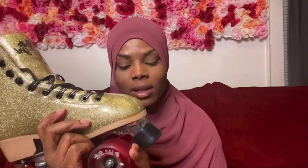The wheels that come with these skates are an 82A, which is suitable for both indoor and outdoor skating. Those wheels would be able to go over small cracks and stuff like that. But I'm going to be skating outdoors. I have big cracks, big rocks, branches, all of that. So I need wheels designated for just outdoors. That's why I switched my wheels to these Adam Pulse wheels, which are 78A, which makes them softer than the 82A wheels. These are better suited for asphalt and sidewalks and branches and all the things I need to roll over that are trying to trip me up.